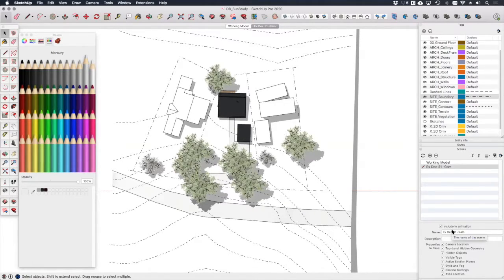So in terms of the number of scenes that we need to create, this again varies depending on the purpose and the intended audience for these drawings. But the industry standard for shadow studies in Australia is usually to show the full spectrum of shadows from the longest to the shortest.